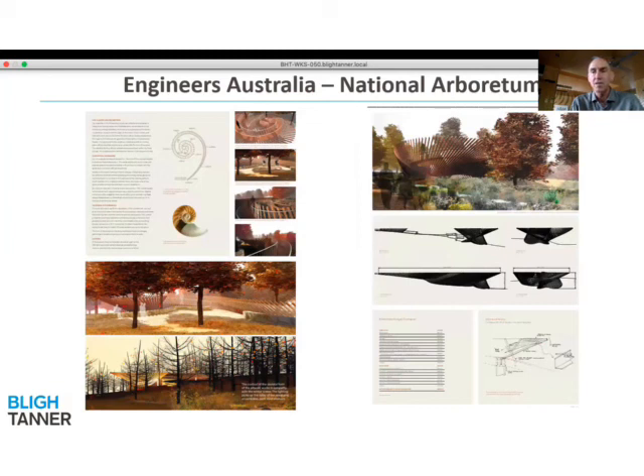These are some of the competition pages developed for the project. Along with the cochlear implant as inspiration and the idea of enhanced sensory experience, the idea was that this sculpture would move through the Pinus pinaster forest and give people different experiences of that forest as they walk through the sculpture. The other key inspiration was the shell form and the combination of two basic materials — the Corten steel supported in a three-dimensional structure through the application of a stainless steel web that holds all these leaning sticks of Corten in place. And that ends this presentation. Thank you.